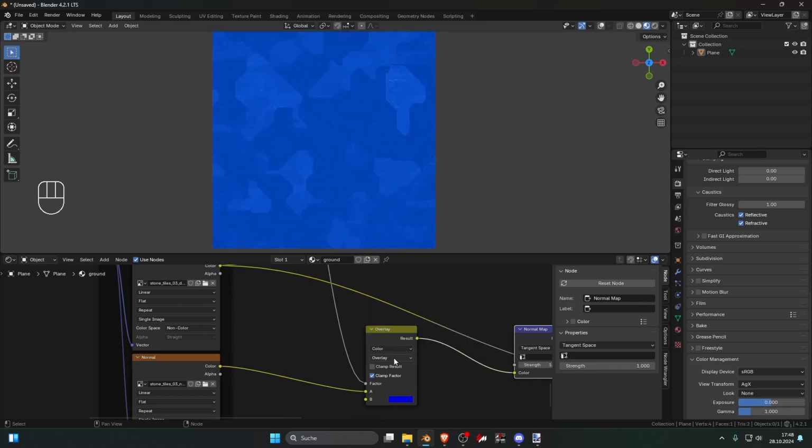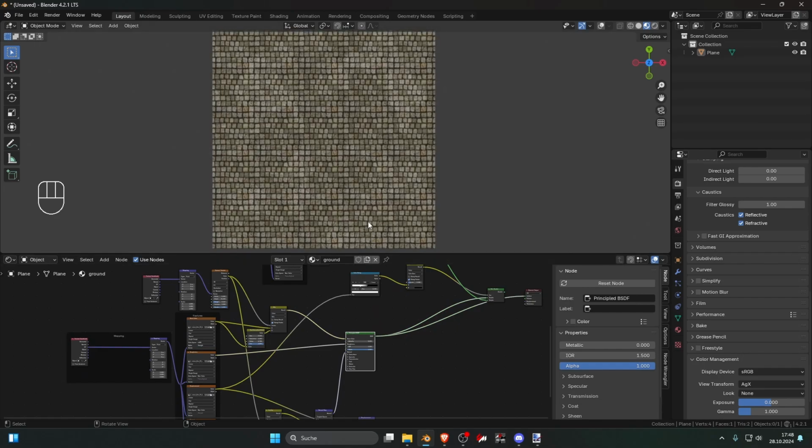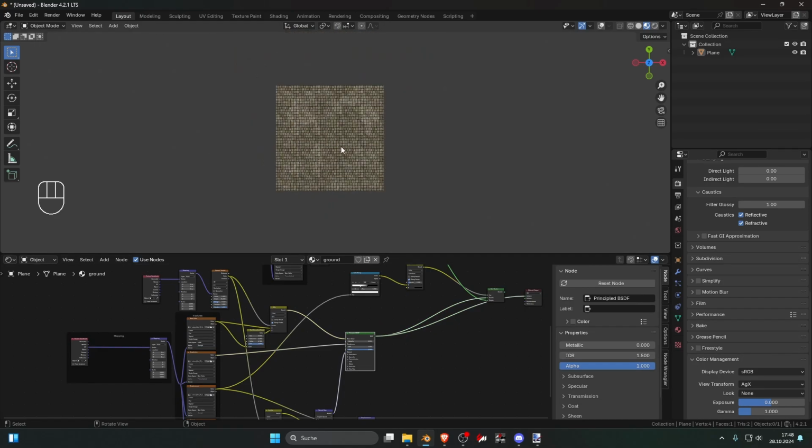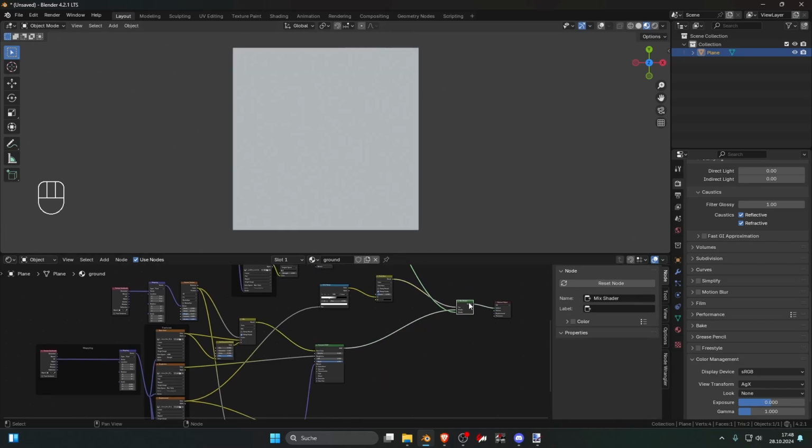And then find something that's a bit better. Overlay looks a lot better. Now if we look at this, it has more variation and it's still repetitive, but they're hard to get away with.